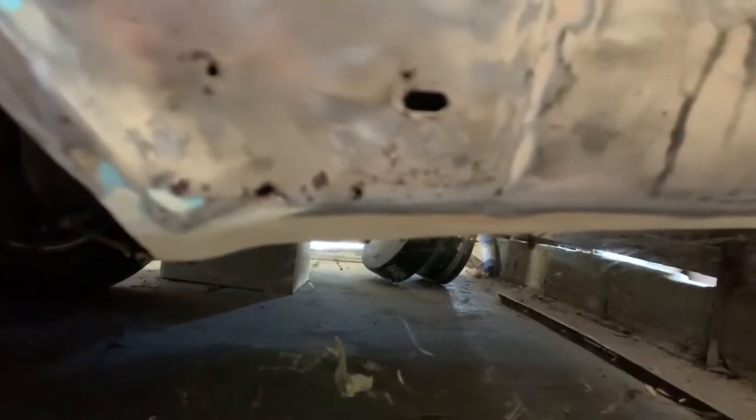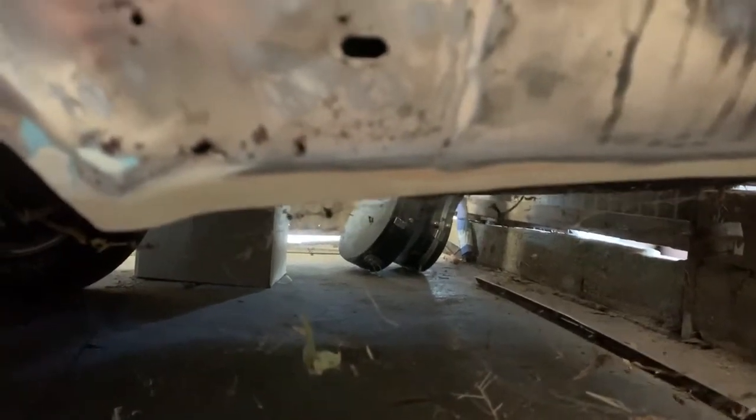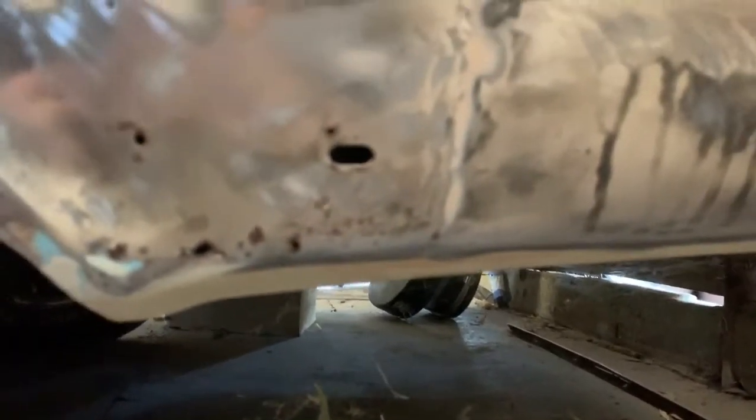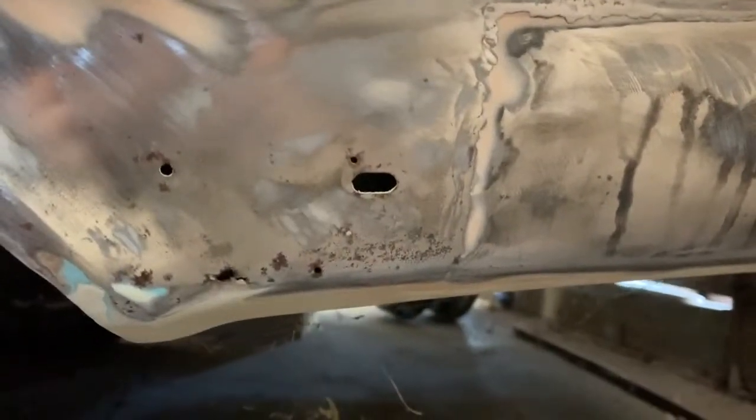I've seen a lot worse, but they missed the front part. Obviously, it wasn't showing through when they did it, but as time goes by, this is a 1964 car, so it's bound to come out. So, we're going to run through it. I'll show you what we're going to do to fix this up.